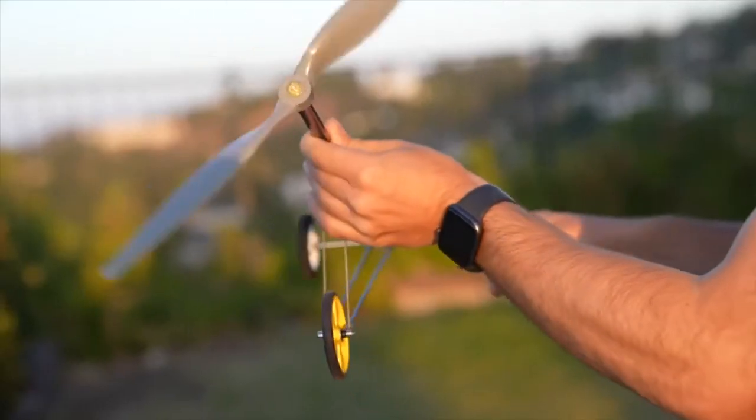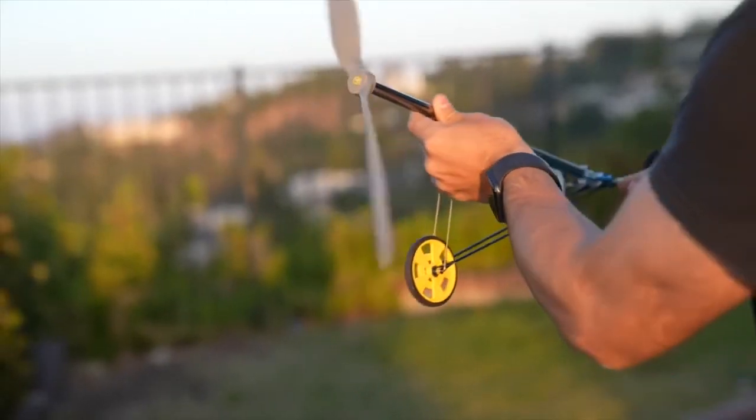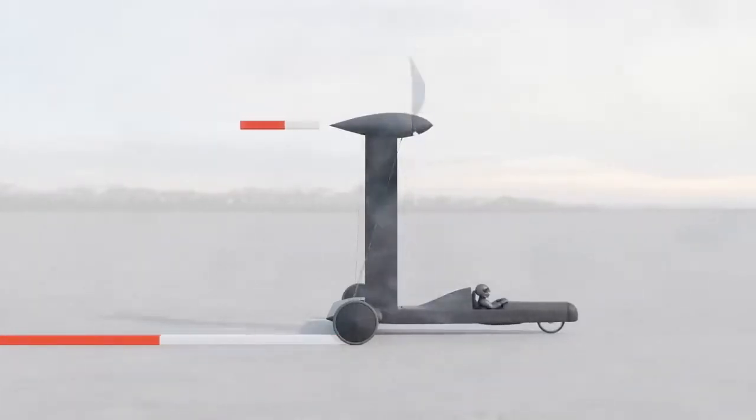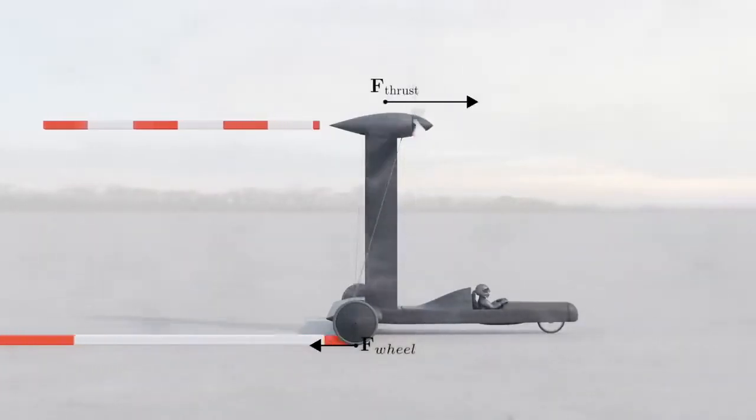So at wind speed, the car can keep accelerating because the wheels turn the fan, which blows air back, generating forward thrust. Now the big question is, to drive the fan, there must be a backwards force on the wheels, which tends to slow them down. So why isn't this force bigger than the thrust from the propeller, causing the car to slow down overall? Well, the answer is the wheels are going so much faster over the ground than the propeller is moving through the air, so the thrust force can actually be larger.